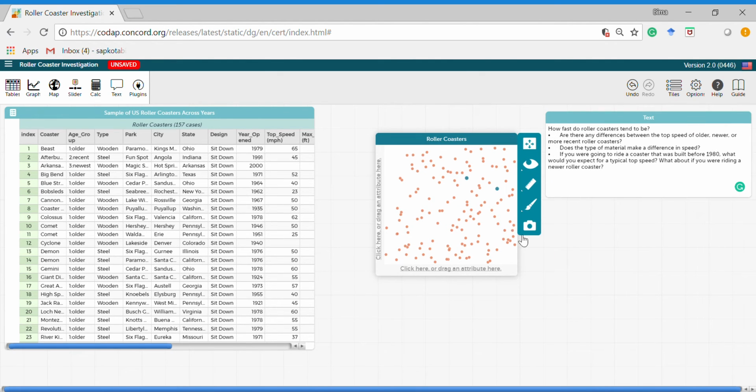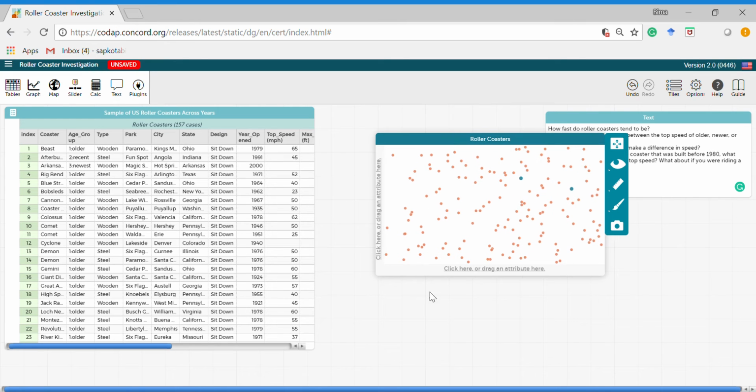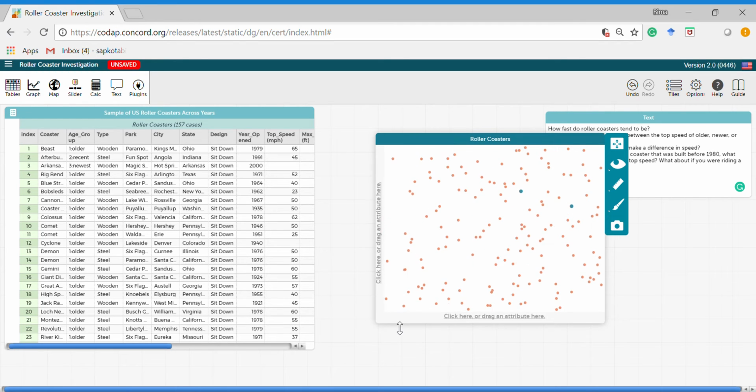I want a little bit bigger graph, so I just rescale this, and we can see all the points all over the graph, because we don't have any variable in the x-axis and, sorry, y-axis also. That's why they are scattered all over the graph.